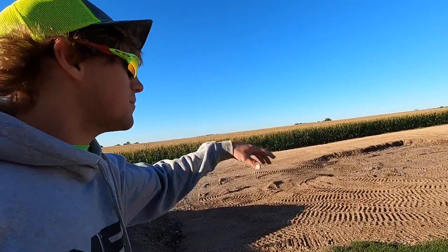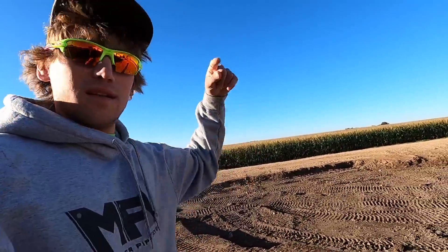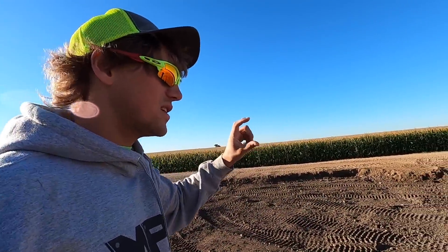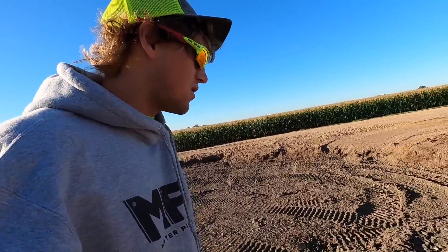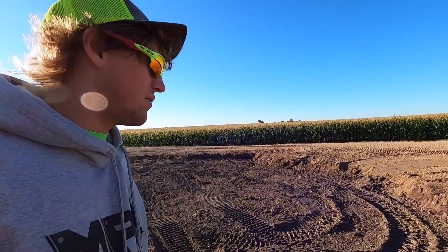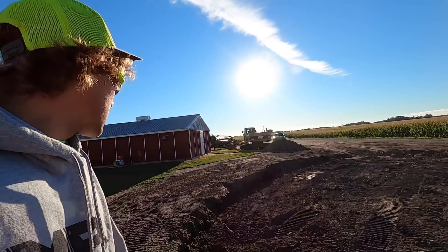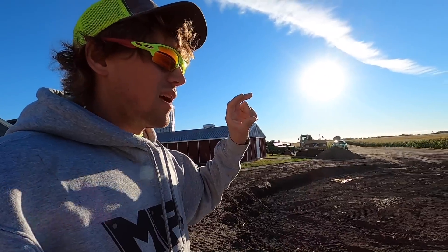He's removing the black dirt from where this little grain bin sat. Looks like he's doing good. He's actually dug the black dirt out using our clay pile, hauling some clay back in, and four to six inches of gravel he's going to put over this. Looks like he dug down about two feet, got the black dirt off. He just wanted me to come make sure we were happy with what he was doing and didn't want anything more removed.